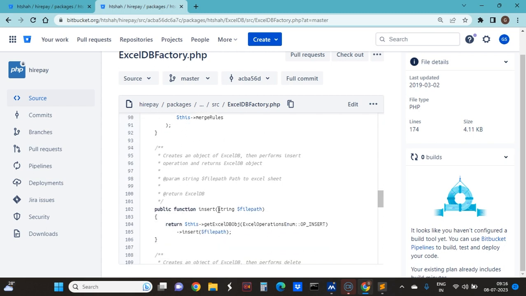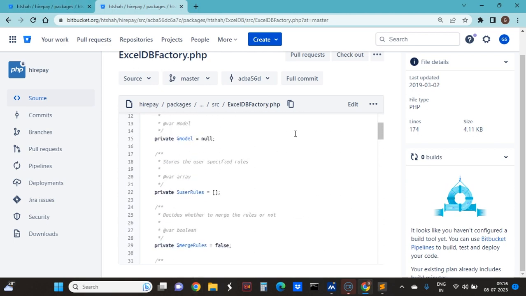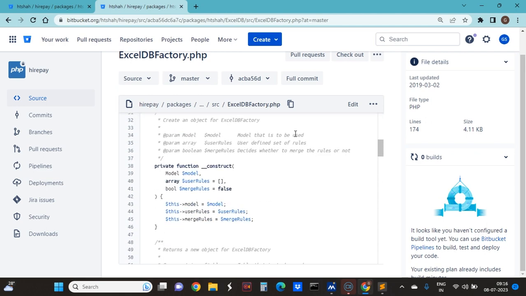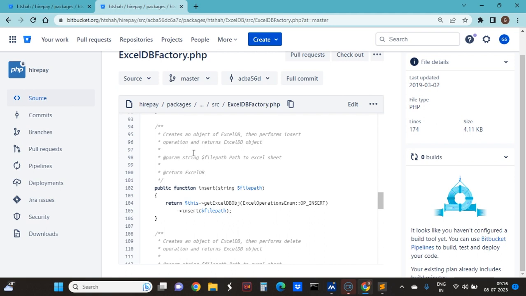The first function we will consider here is insert. In the insert function, it gets the DB object first and performs the insert function on the file path.